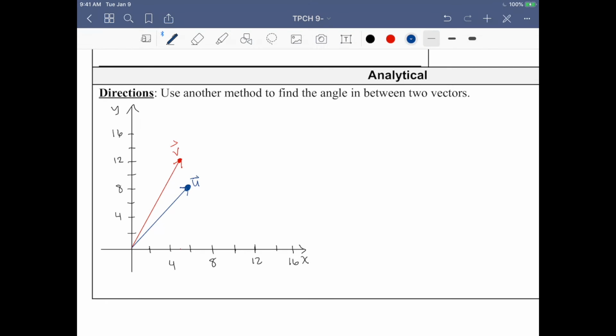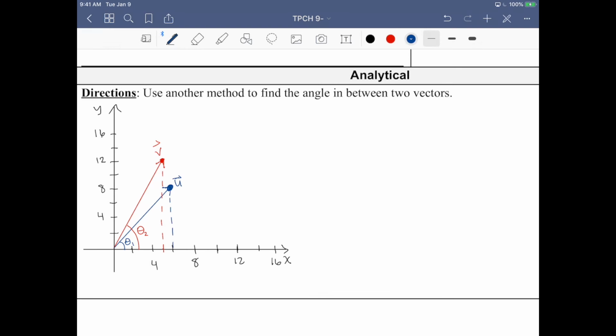So suppose you forgot how to find the angle between two vectors using the dot product. We can always go back and calculate this old school by first drawing both vectors in the coordinate plane, dropping a perpendicular. Well, we don't need to, but I will just for visual purposes. If I drop a perpendicular here, it's like I have a right triangle now. And so then this angle right here would be what I would call theta 1. And this bigger one, if I were to drop a perpendicular here, this bigger one would be theta 2.